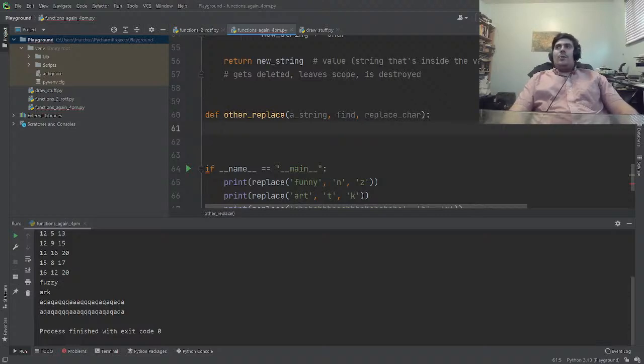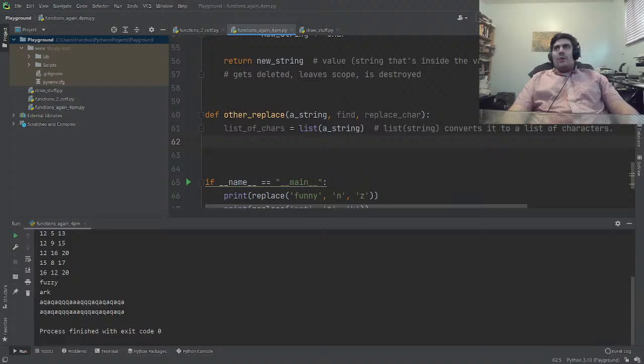convert this string into a list of characters. The reason I want to do that is, let's say list of characters equals list of a string. Remember that's what list does: if you do list on a string, it converts it to a list of characters. Why do we want to do that?